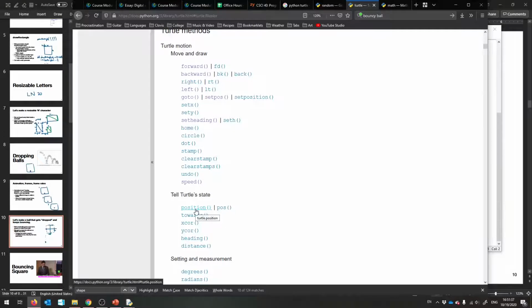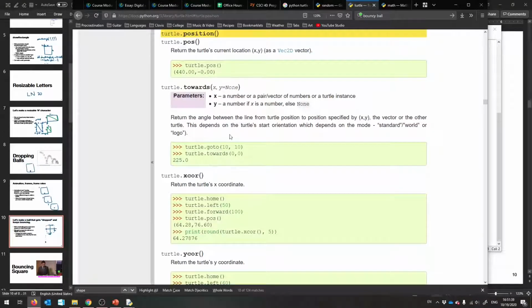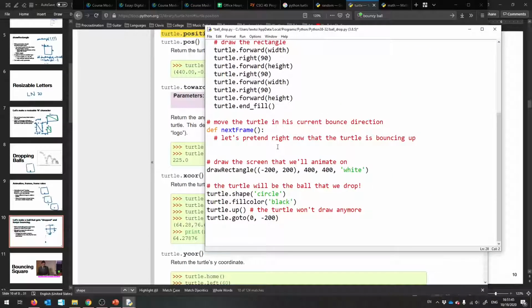Well, that's the position function down here. We can say turtle.pos or turtle.position to get the xy coordinates of the turtle. So turtle.position gives back a tuple actually, and you can assign to a tuple just like this. You can actually get things out of it at the same time as you assign to it. So we can say current x, current y is the turtle.position. So we got it out.